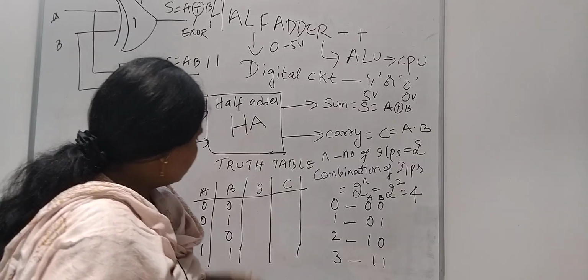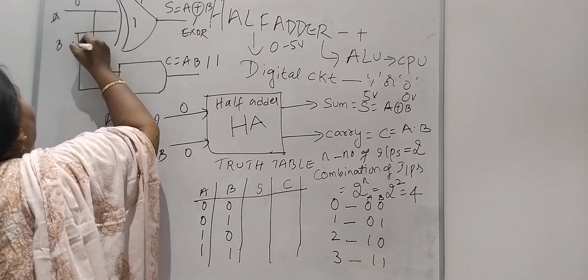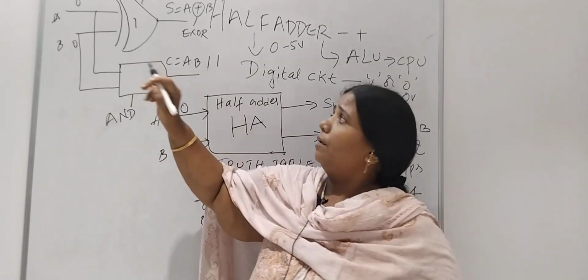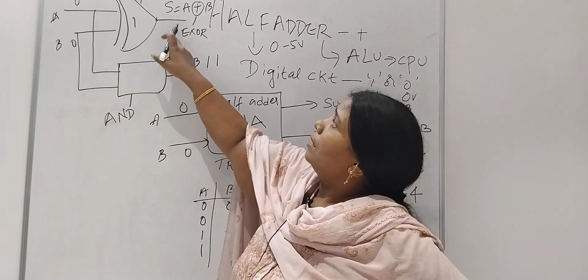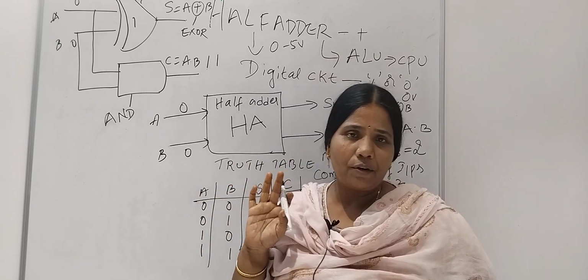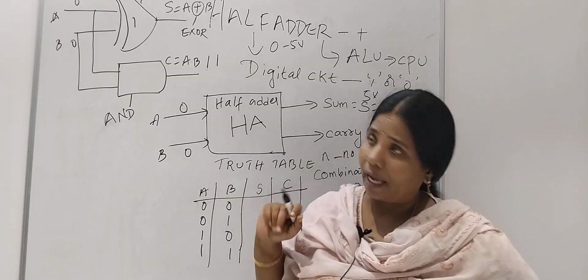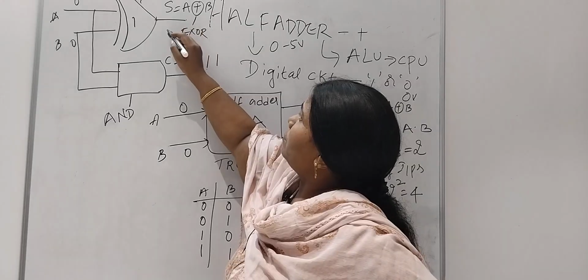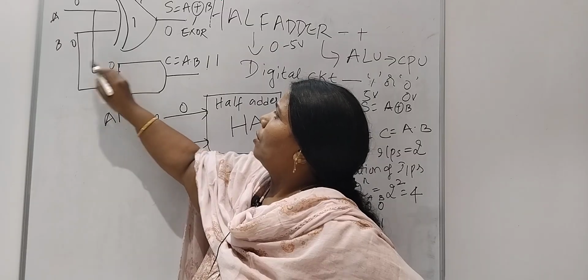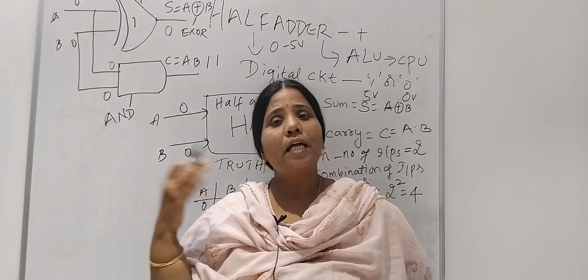A into B. So in the XOR gate, if you give 0, 0, what are you going to have here? Here I am giving the input as 0, 0. So if we give 0, 0, what are you going to get? Remember that in the XOR gate, if the inputs are the same, the output is 0. If the inputs are different, the output is 1. Here the inputs are the same, so the output will be 0. In the AND gate, what A input is it receiving? 0. What B input is it receiving? 0. In the AND gate, only if both inputs are 1 will the output be 1.